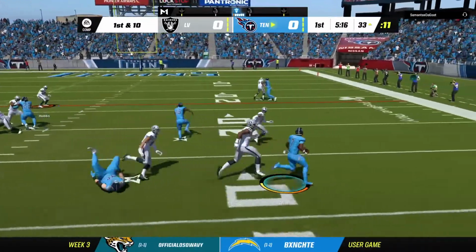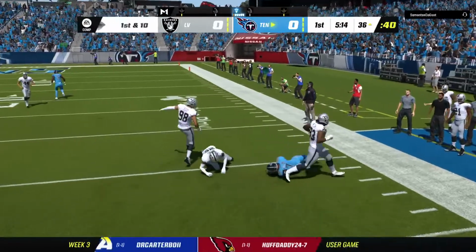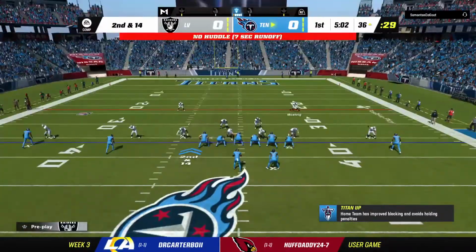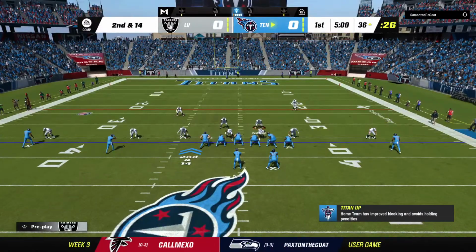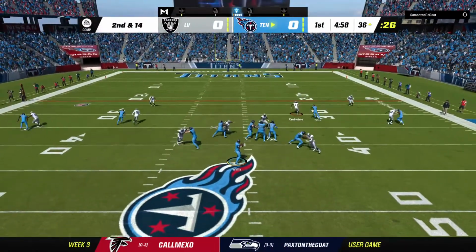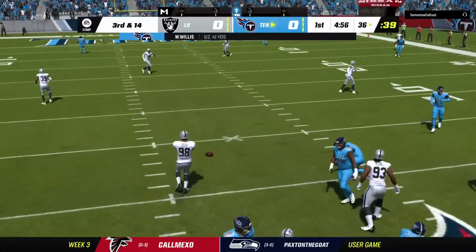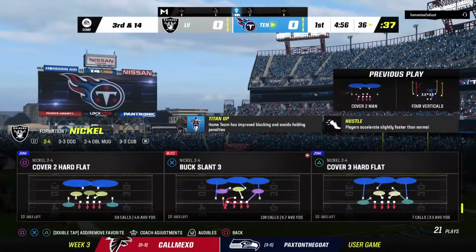And they run the option here on 1st and 10. Different story this time around. We have that huge gain followed by a sizable loss here. Throwing on 2nd and 14. Willis. And he'll be hit as he releases it, and that'll fall incomplete.